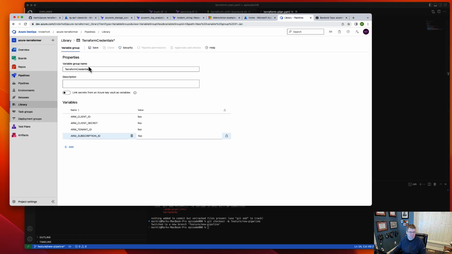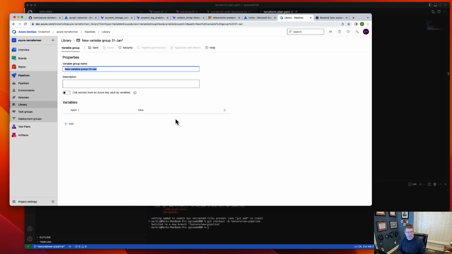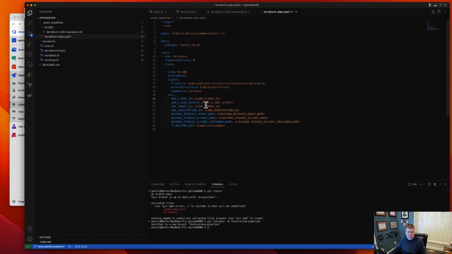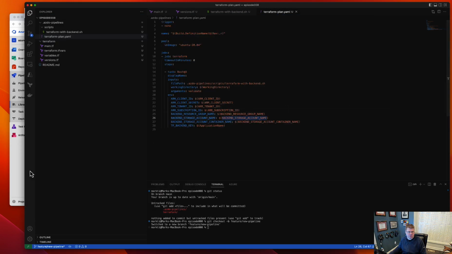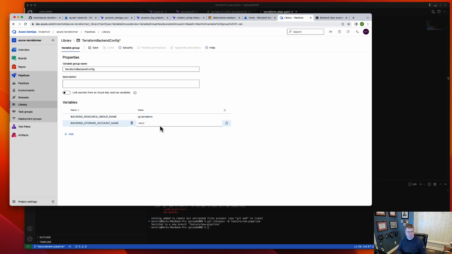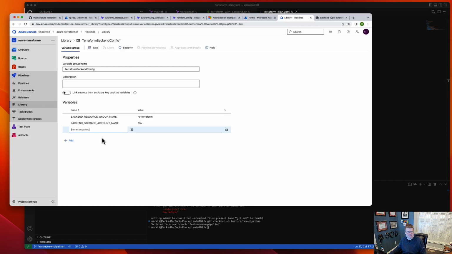foo. Okay. Now you might be asking, well, why wouldn't I put my backend config in there? Backend is tied to a specific region, so I tend to put backend in its own variable group, because you might have multiple backend locations. RG Terraform. What do we got here? Storage account name. I can't remember all these, so we'll just go look them up, and I'm pretty sure I know what the container name is. It's just TF state.